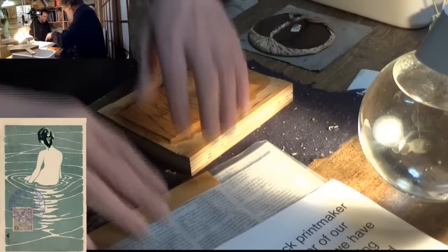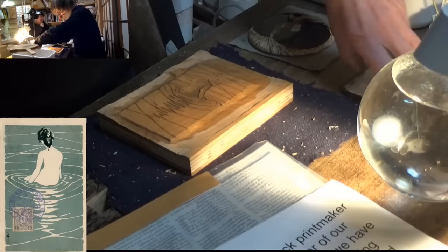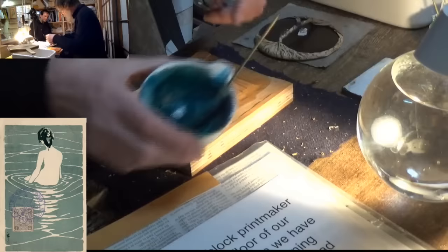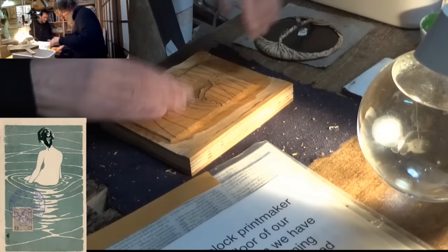I can't do all this totally on stream. I couldn't moisten it right now because it takes overnight to settle down. But I didn't do anything magical, just simply brushed water over the paper. And what we're now going to do, there's a baren here. There's paper here. I'll do some test splashes on this paper just to see what we got for pigment. I've brought from upstairs a bowl full of a kind of teal pigment, and another bowl full of green. It's not full, it's hopefully enough in there to do this. I'm going to use those two to get close to what we see on the finished print here.